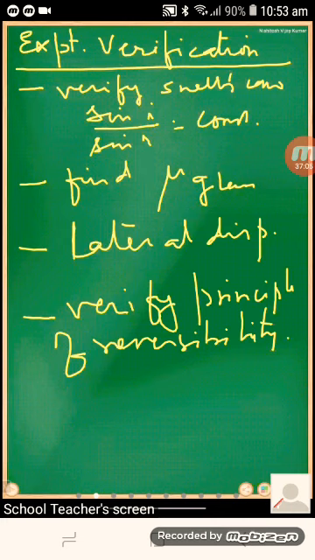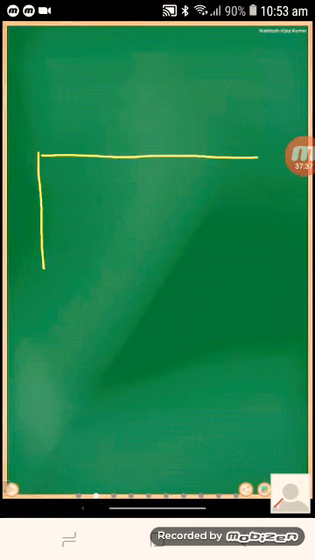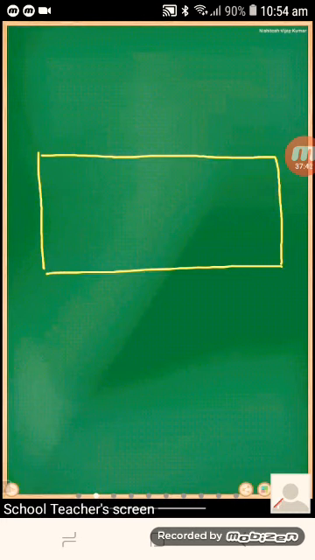This is a very simple experiment. The material we use is a rectangular block of glass, what we call a glass slab, and just a sheet of paper, pens, a protractor for finding out the angle, and a pencil for drawing. That is your experimental part. So I will try to explain using a diagram. What we do is keep the rectangular piece of glass block, I'm drawing it, and mark its boundary.